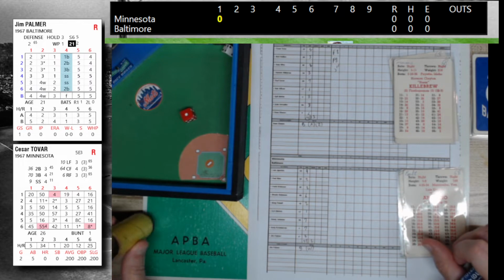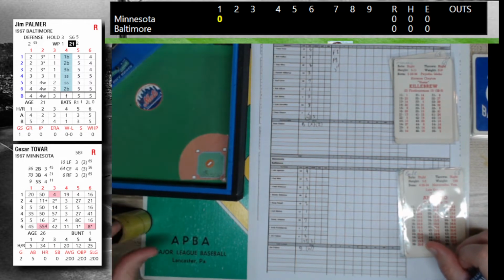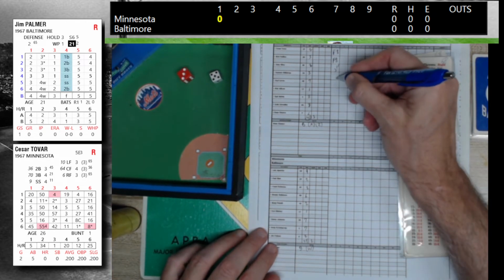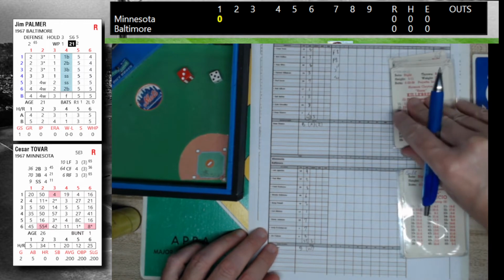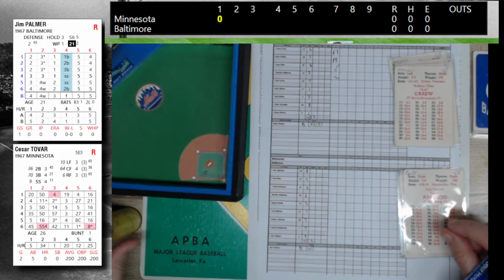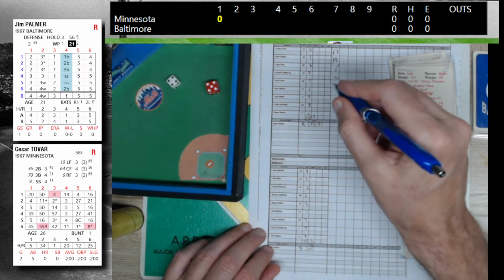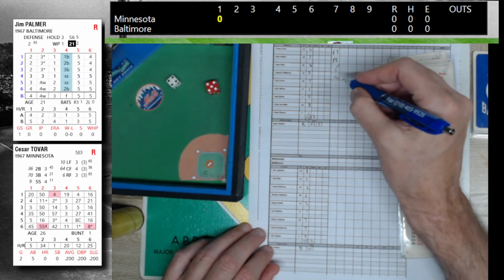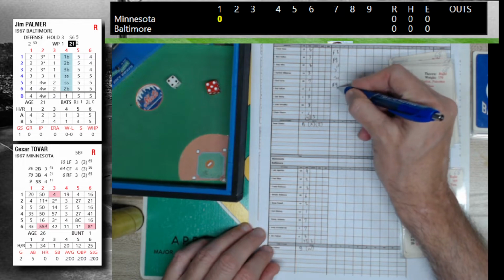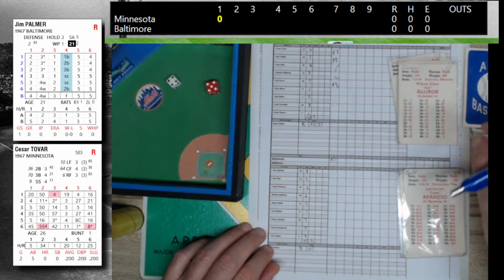And here's a pitch to Harmon Killebrew, and that's going to be, we've got to repeat that. That's a foul ball. And a 35 will be a base on balls. So that puts runners on first and second. And up comes Rod Carew. And that's going to be a 54, and that's lifted to right down the line. And over in the corner is Robinson, and Robinson tracks it down. And no runs, 1 hit, 2 left, and we move to the bottom of the first.